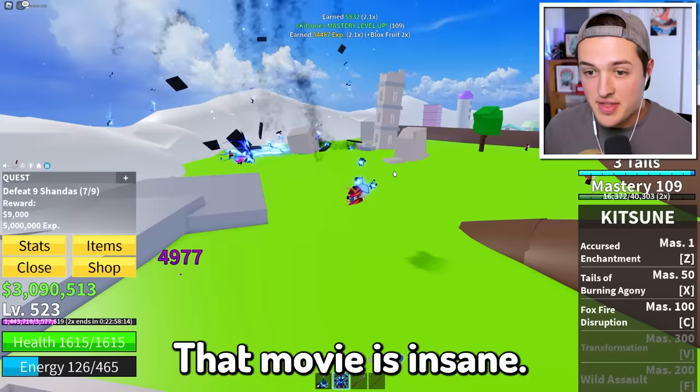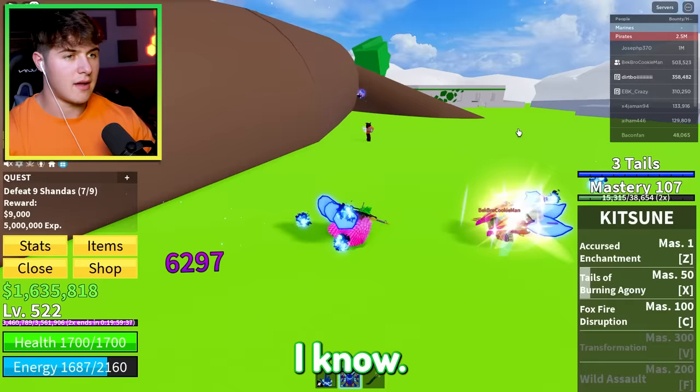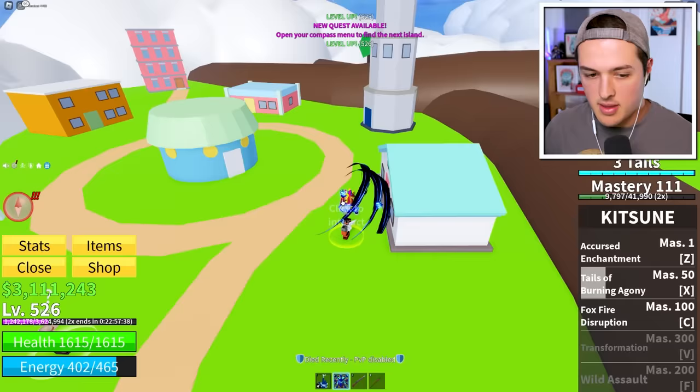That move I just used is insane. The brand new move. I love it. These guys keep getting flung off the map. It's super annoying. I know. I can't even see them. They're not even fighting back at this point. I don't think I've taken any damage from these guys.